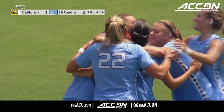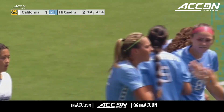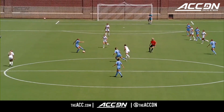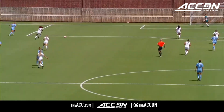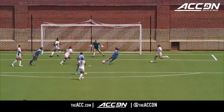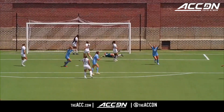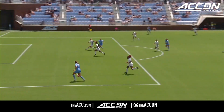The subs bringing energy, the subs giving North Carolina the lead. With the gas pedal down, the pressure forces the turnover in midfield and the numbers go forward. It starts on that ball — great vision. Instead of playing it wide, to play it behind the defender. First touch isn't there, but you've got another player on the backside of it to clean it up.